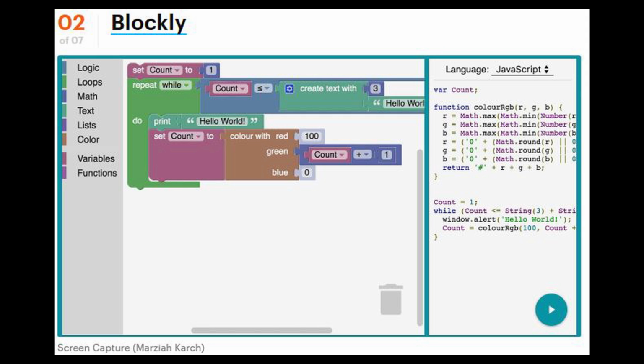Now the challenge with this one is it doesn't have a lot of functionality to it, but what it does do is it actually takes the blocks that are built and translates it into a coding language. Now the one that's referenced on the screen is JavaScript, and that's kind of cool because if you're interested and your child's old enough, they can build the code in Blockly, fairly simple, and then you could actually walk them through the code that is converted based on those block commands.